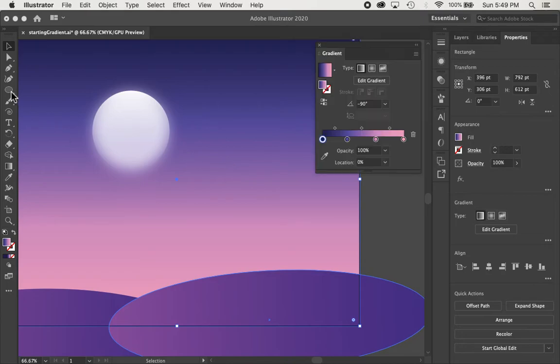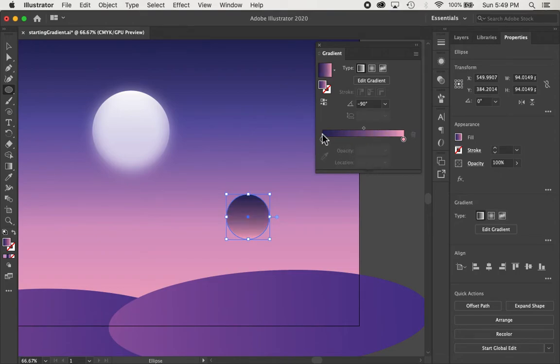Okay, we're going to go back to our circle tool and we're going to make these kind of trees. So we're going to make a circle. We're going to start with that. And we only need 2 colors in here. Your angle, if it's not, you're going to want that to be -90.